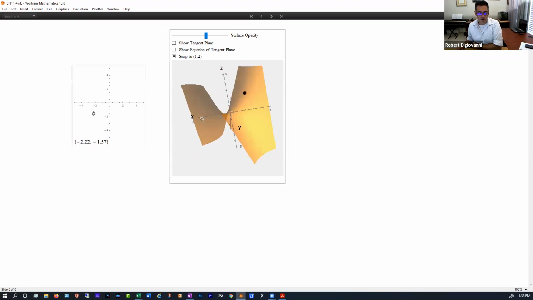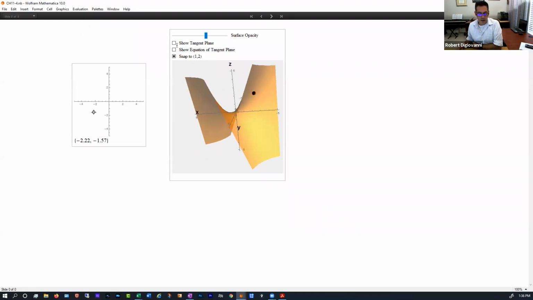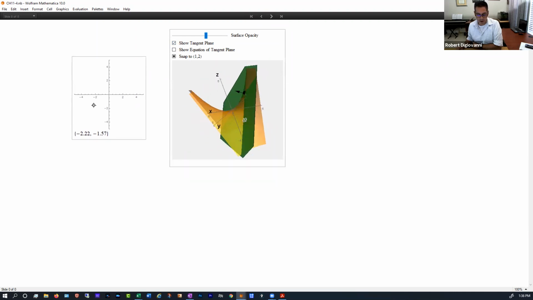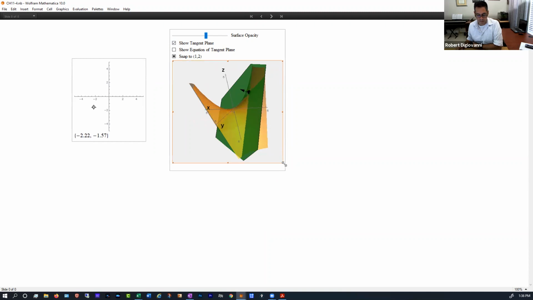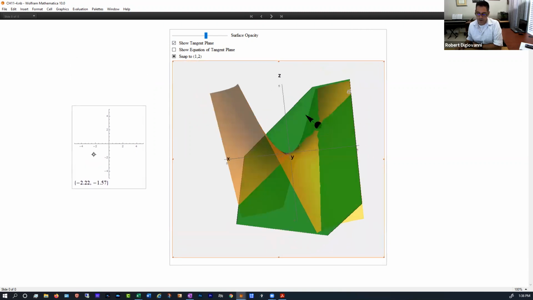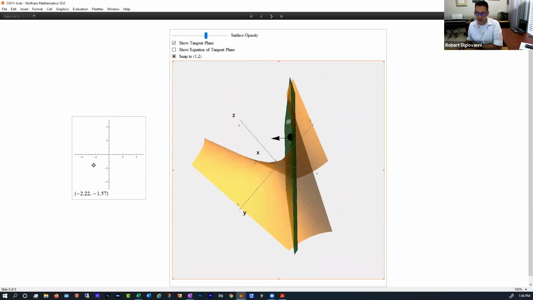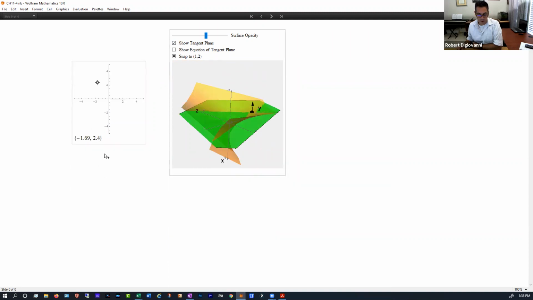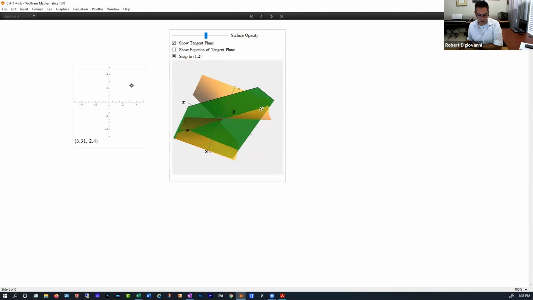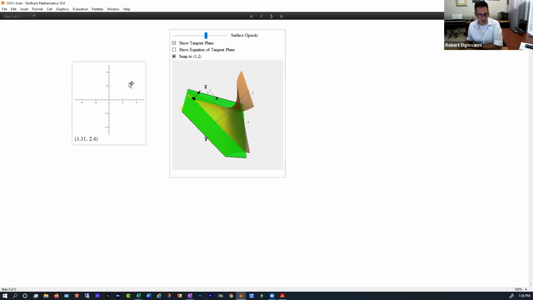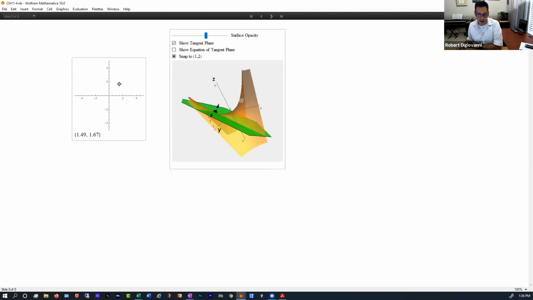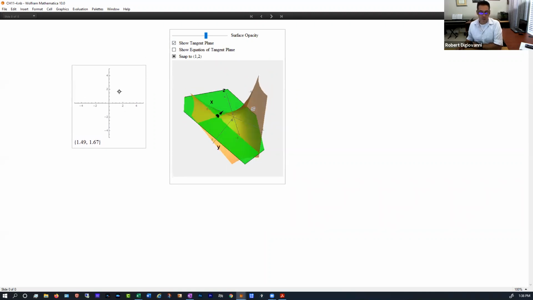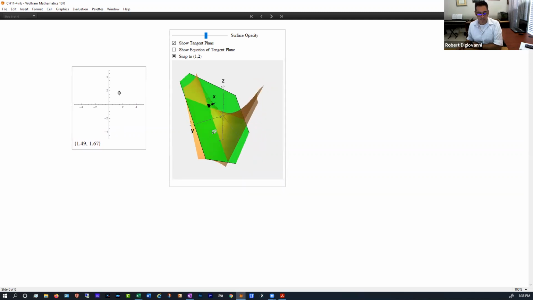At every point on this surface, there should be a tangent plane. Whoa, I don't know what just happened. It got flipped over. Okay, there it is. Make this a little bit bigger. Okay, so does everyone see that we have a plane that is tangent to the surface at that point? And as I move that point around, man, that's really messing things up. Why is it doing that? As I move that point around the surface, doesn't matter where I go, I'm going to have a different tangent plane, right?